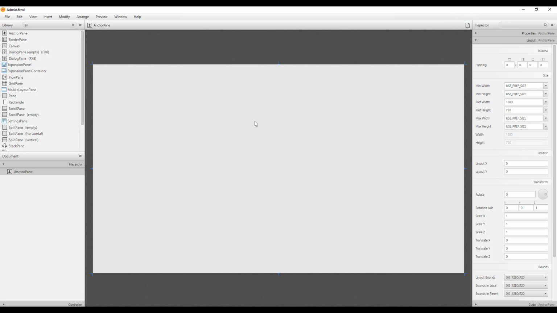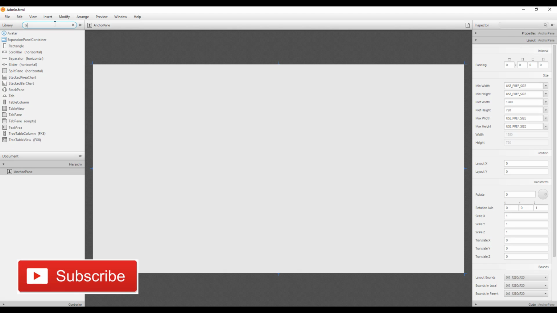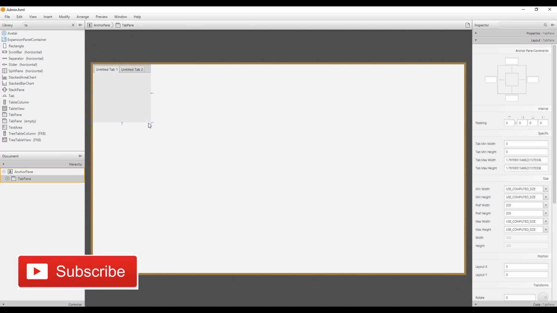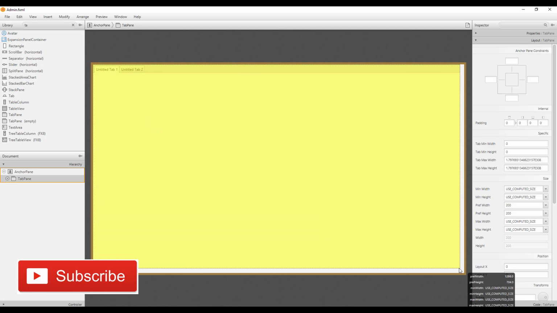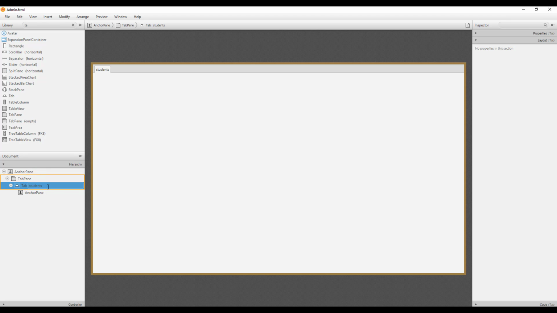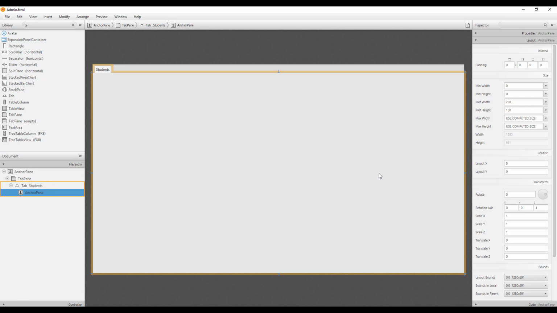Okay. So the first thing we need to do is add a tab pane. That's the kind of application we're making, but you can design it yourself. All the components are available here. Let's add a tab pane and drop it here. I'm going to increase the size for that as well, 1280 by 720. In the tab pane we have two tabs right now. The first tab has the anchor pane. The second one we're going to get rid of because we're only designing one. So let's change this to Student, with a capital S. And then inside the anchor pane, we're going to drop a few components.